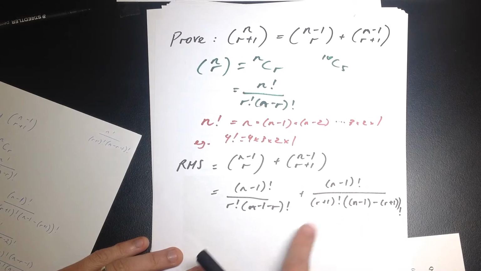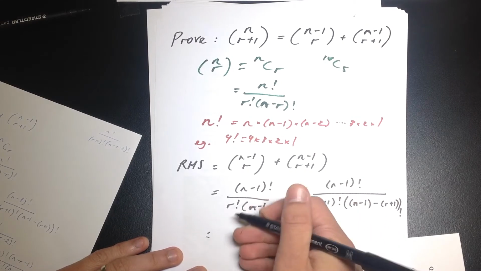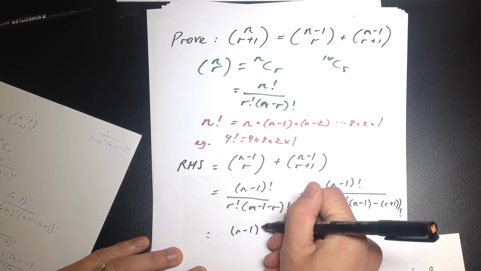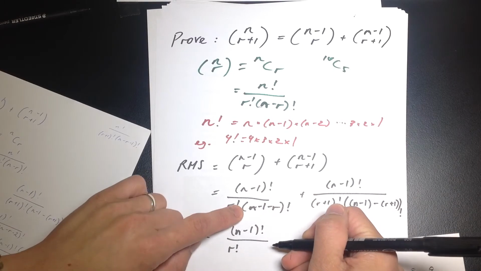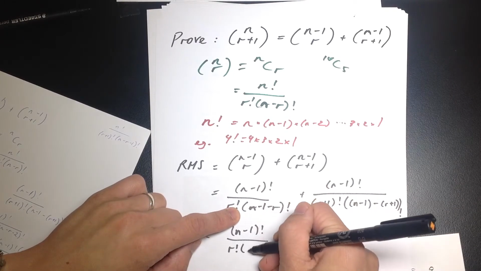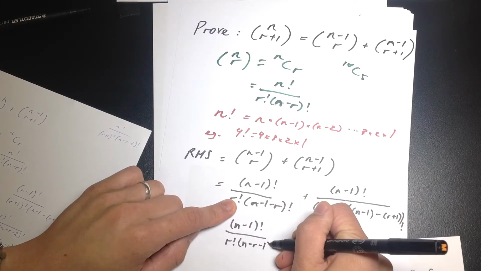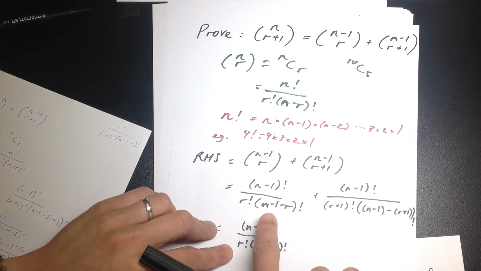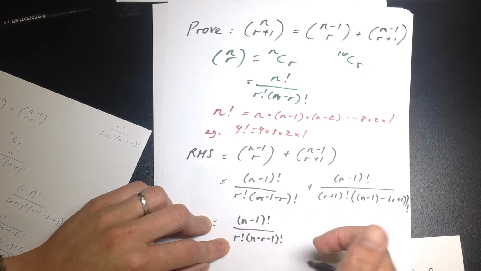Well, before I do that, let's simplify this a bit. That looks a bit messy. I'm going to have n minus 1 factorial up here. That's still the same. I'm going to have an r factorial here. Now, even though it doesn't make that much difference, at least in the way it's written, I'm going to rearrange this. You'll see why in a couple of minutes. So I'm going to put that n minus r out in the middle, the r's in the middle rather than on the end.